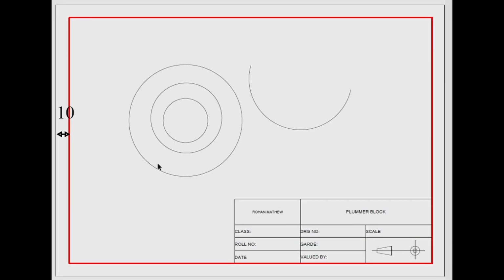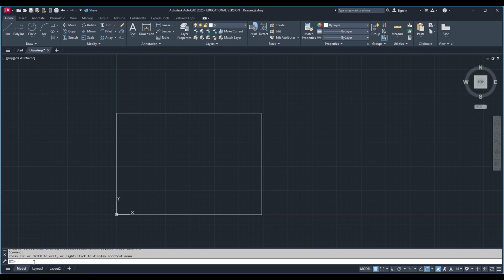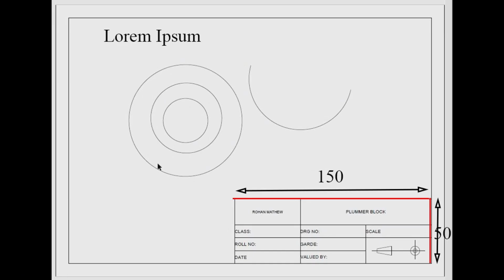Now the inside rectangle I need to draw, which is at an offset of 10 mm. Okay, so now I need to type the offset command. Okay, then select that offset command. Now it will ask for the distance. Distance is 10 mm, which I already showed you. I will type 10 and hit enter. So then I need to select the object and move in the direction. Here it is inside, so it will come as the inside rectangle. Okay, so the inside rectangle is completed. After completing this, you need to hit escape to get out of this command.